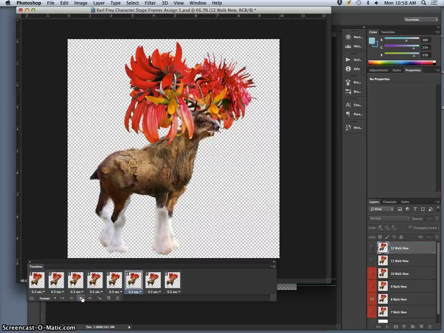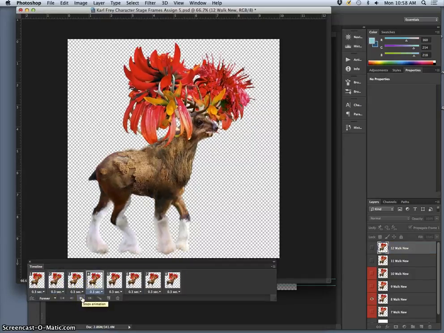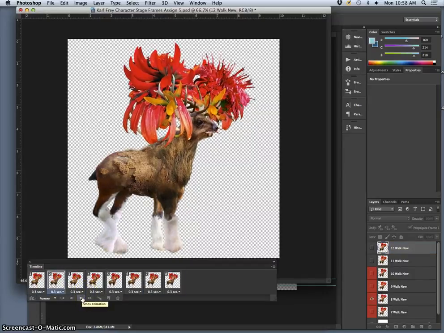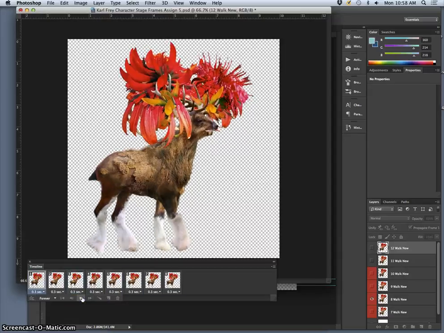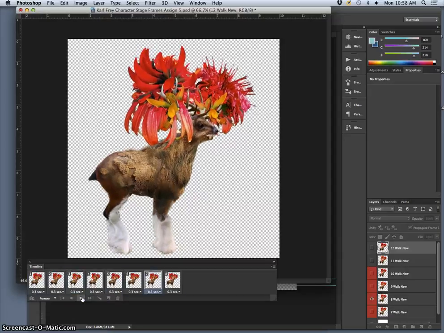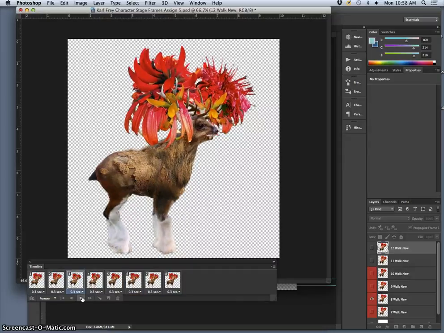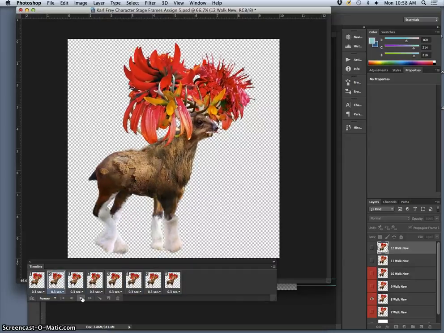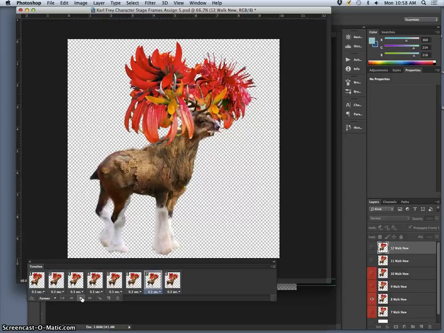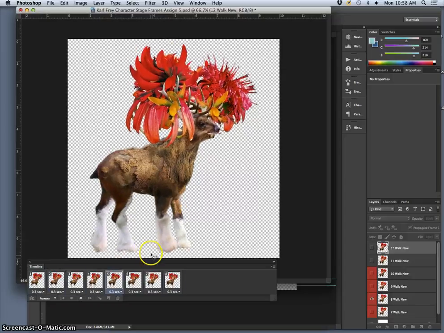Let's see. All right, there we go. And this is making sense now. So I've got my walking test. Pretty simple, but it combines a lot of different elements together.